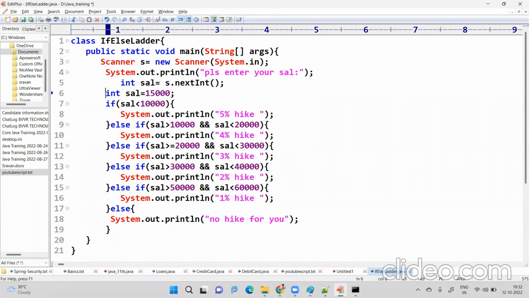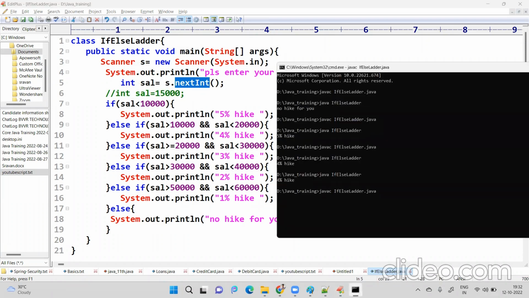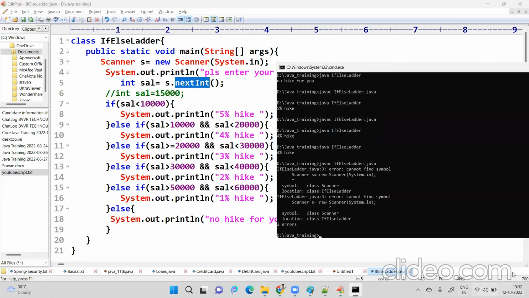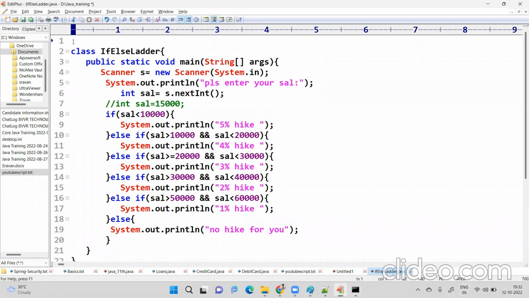Okay. What will nextInt do? Let's go to the example first. Run this. Okay. Compile: cannot find symbol. Okay, import. What is the import keyword? Yesterday I told, to import packages.